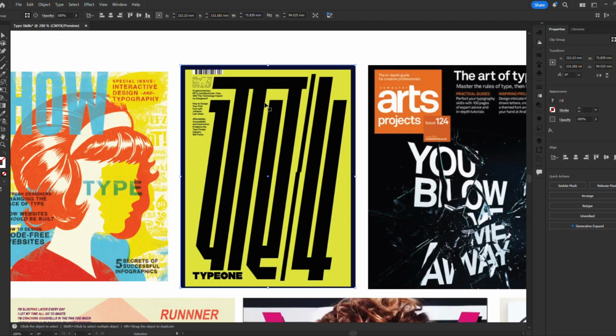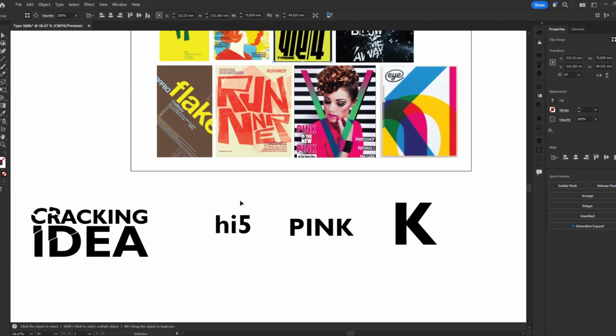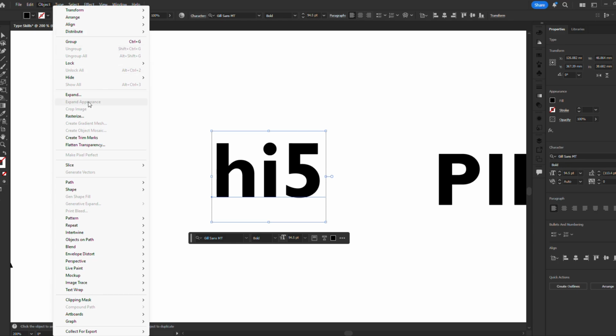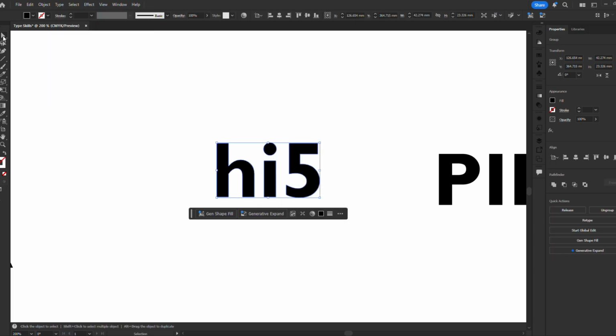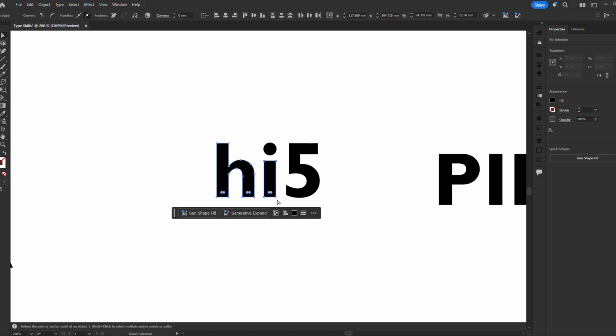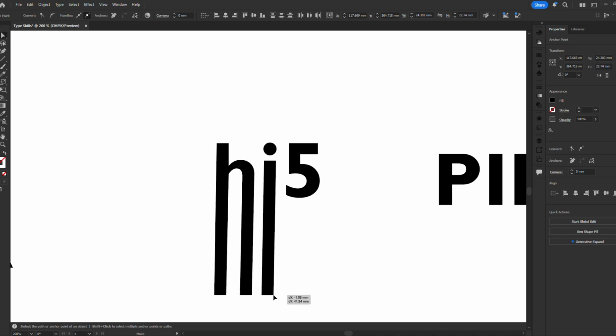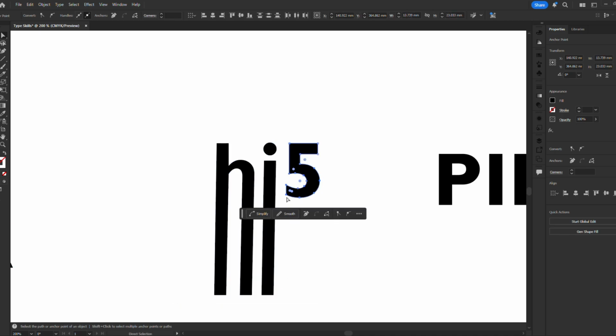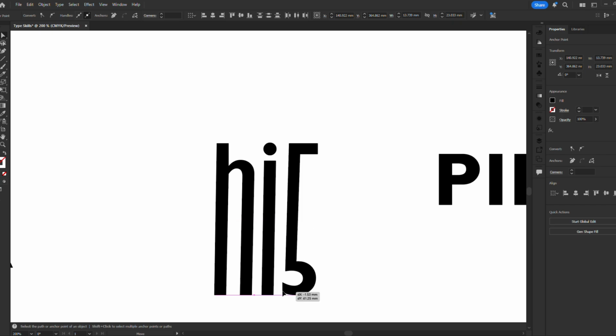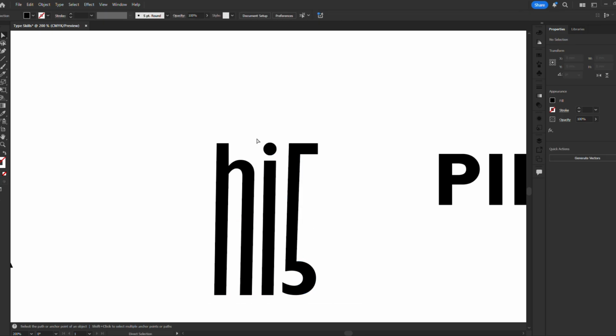So the next one is this black and yellow one at the top here. It's about elongating different legs and arms, ascenders and descenders of your text. So again, Object, Expand on the text, get the white direct selection and pull that down. Now this is a really nice activity, especially when you've got a heading. So again, hierarchy: make your heading stand out and make it feel quite interesting, and then give it a little bit of purpose.